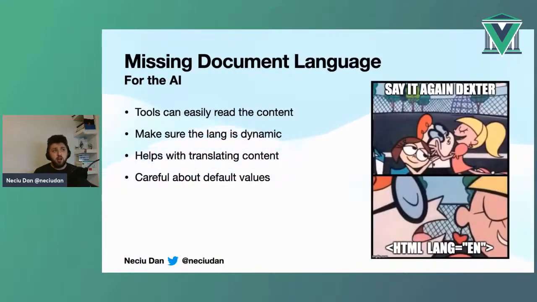So, missing document language. Language declaration is an HTML attribute that you put at the beginning of the HTML tag, and it denotes the default language of the content on a page or post. The language declaration is usually already set by the framework by default or by bootstrapping an application, and it's usually set to English. So if you want to have your website in another language like Greek, it's always important that you change it.